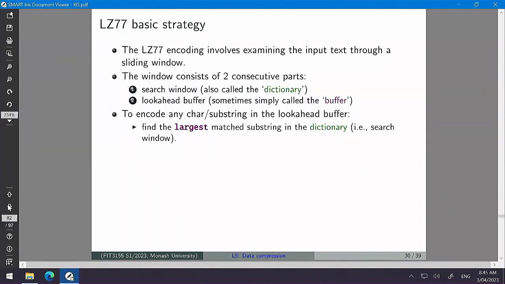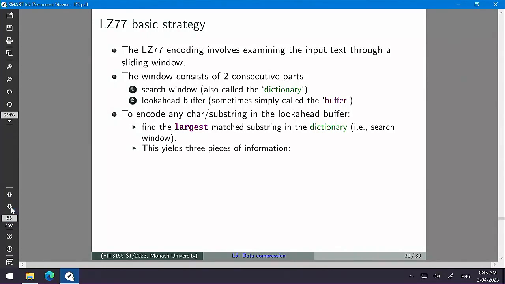So you're trying to encode the largest matching substring in the dictionary, in the search window. You're only searching in that dictionary, or the context that you have in the past. Everything beyond that window is gone. It's evaporated. You don't have a memory of it. And you don't have a vision of what comes beyond this either. So these ends are your light cone. It's the limits of where you can see in the past and the future. Okay?